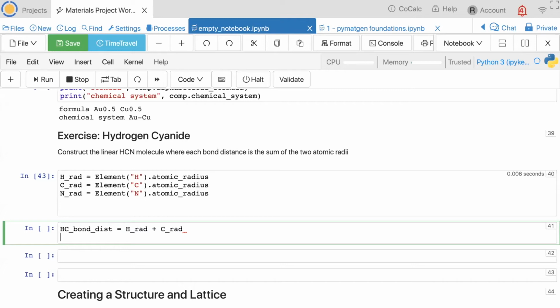And how about the Cn bond distance? So Cn_bond_dist equals C radius plus nitrogen radius.